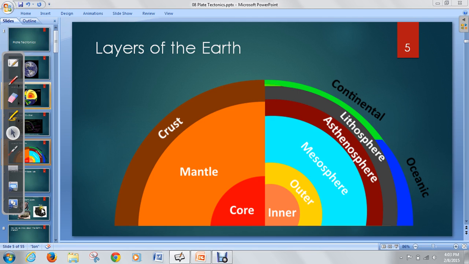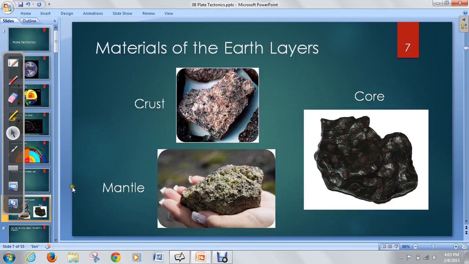Okay, so if we look at the different sections of the Earth, the different layers, we have 3 different types of rock, or 3 different types of compositions, right? So the crust is something we're pretty familiar with. A lot of it is kind of an igneous rock or metamorphic rock. You've got a lot of minerals embedded into it.